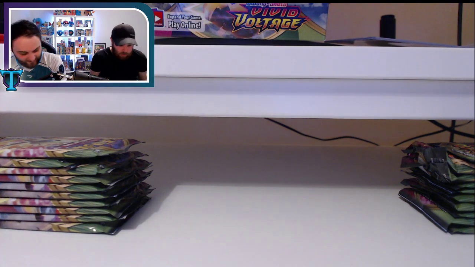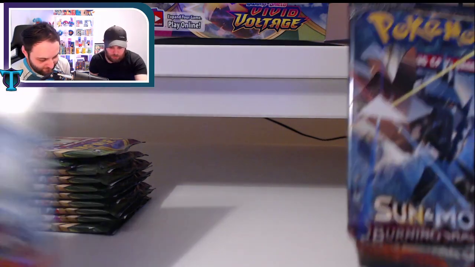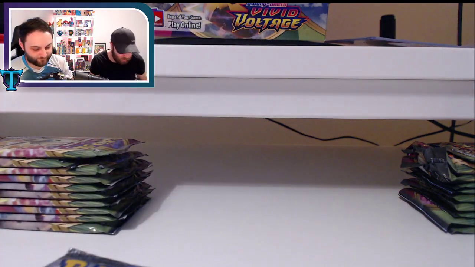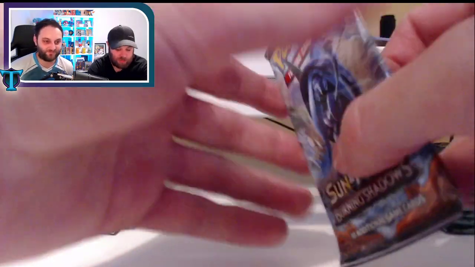Right, Sun and Moon series, so I won that one. Yep, so it's 6-4 to me. Six rounds, we're going to do Sun and Moon. Do you want to go first on this one? Yeah, we'll give it a go. You can watch my terrible pack opening abilities. Right, Sun and Moon, Burning Shadows, 10 cards.